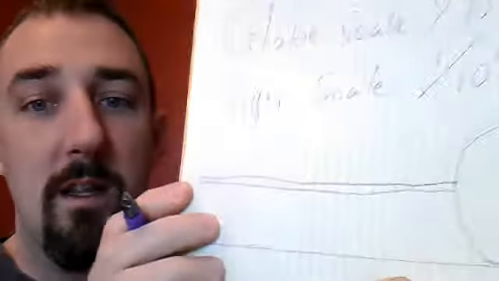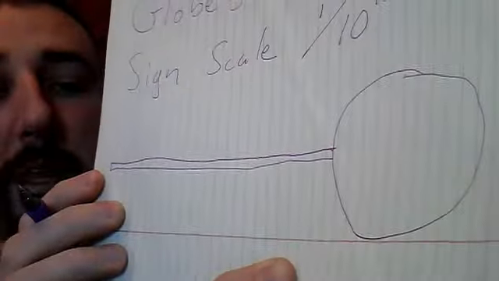Because it's going to be really hard to show that speck, instead what we're going to do is take a thin strip of paper. It doesn't have to be big. It could be 1 inch thick or 2 inches thick. But take a small strip of paper and attach it to the star so that it stretches out and shows you how far away it is. The end result, let's see if you can, there you go. The end result is going to be like a big lollipop.